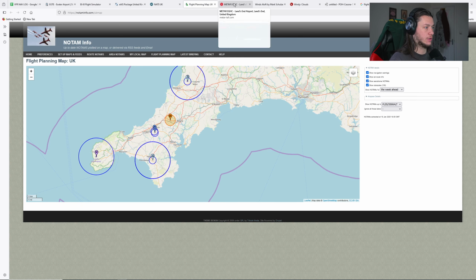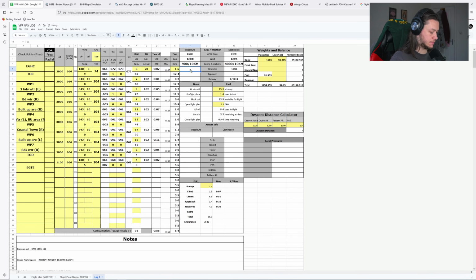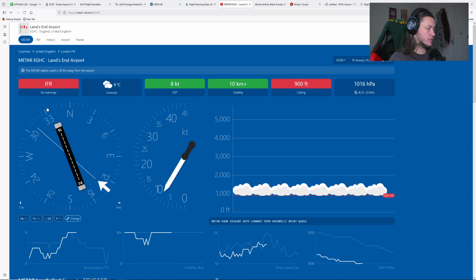Altimeter is going to be a rough estimation, so the local one is 1016, so we'll put that. No approach. And again, when we look at this, we can see the runway we're probably flying is taking off into the wind, so 16.